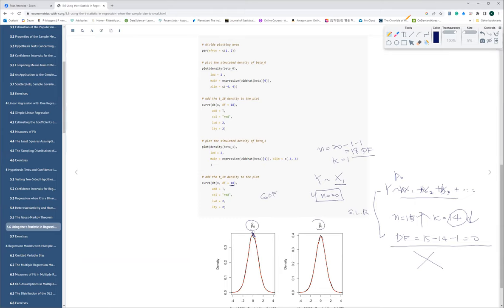In chapter 5, we only use one single x variable. So even if we have an n of 20, it does not have too much of a problem. The only issue with a small sample size in simple linear regression is that n minus 2, 18 degrees of freedom, gives us a different t score according to the t tables. That means depending on the degrees of freedom, our t statistic is going to be more sensitive to our sample size, okay?